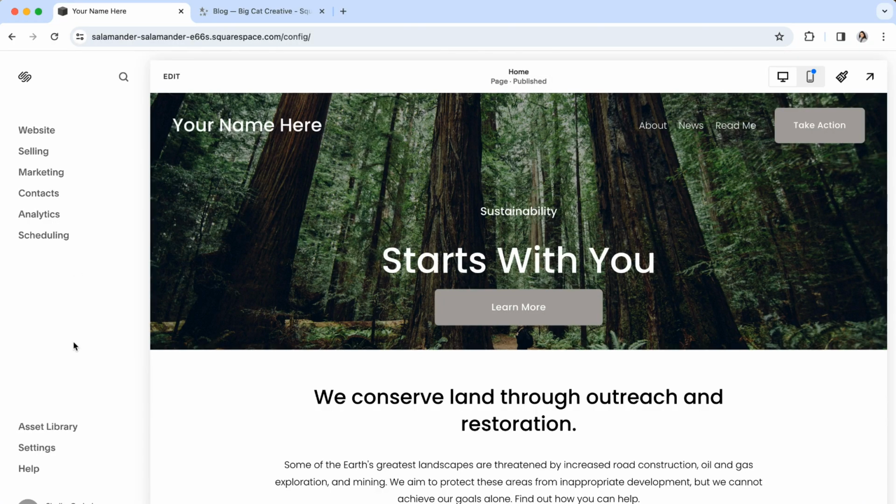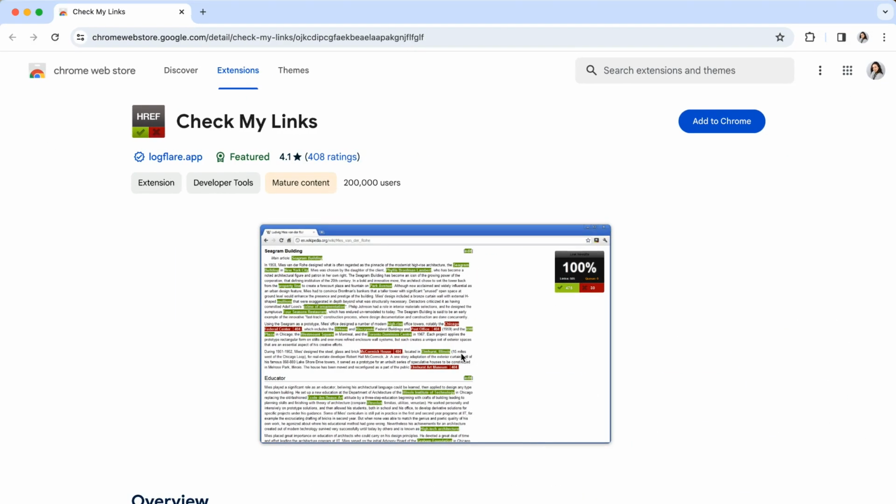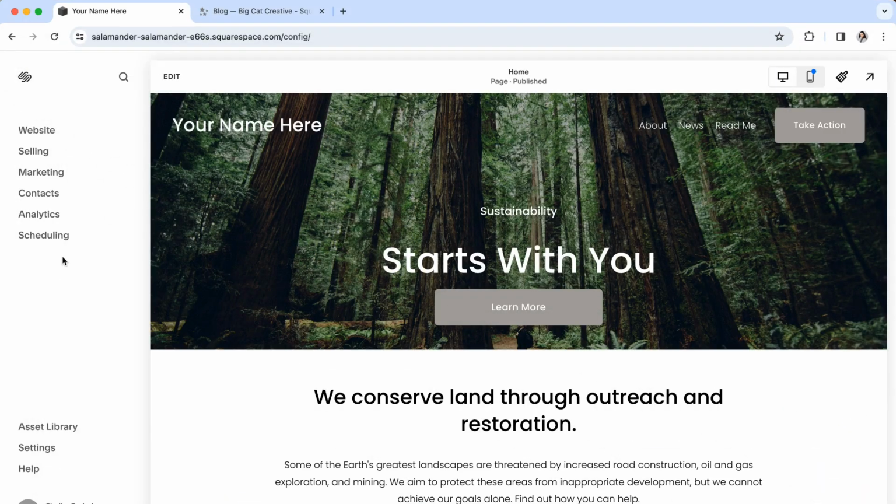The good news is broken links can easily be fixed within Squarespace. First things first, you'll want to check to see if you actually have any broken links on your site, and you can do that using an extension like Check My Links for Google Chrome. If you happen to find any broken links using this tool, you can go ahead and check them for typos or set up a URL redirect. A URL redirect basically forwards site visitors from an inactive link to a new link, and it lets search engines know that this page has been moved. Search engines will then transfer the original page's rank to the new page, keeping your SEO intact.